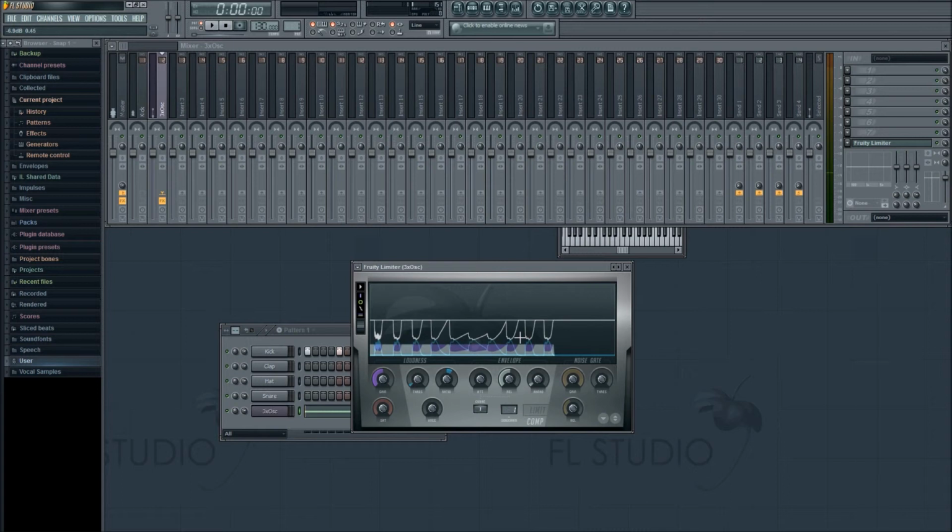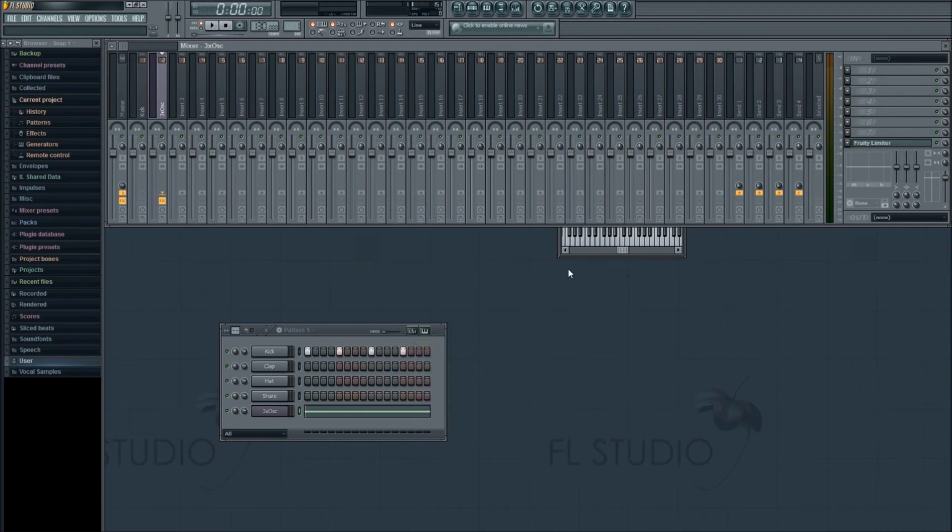So the release just controls how fast the volume recovers after the kick. The disadvantage of this method is you can't use it to automate and control another plugin the way you can with the peak controller. But it's a small price to pay because it's so much faster and easier to use for just plain old sidechaining. Hope that was helpful.